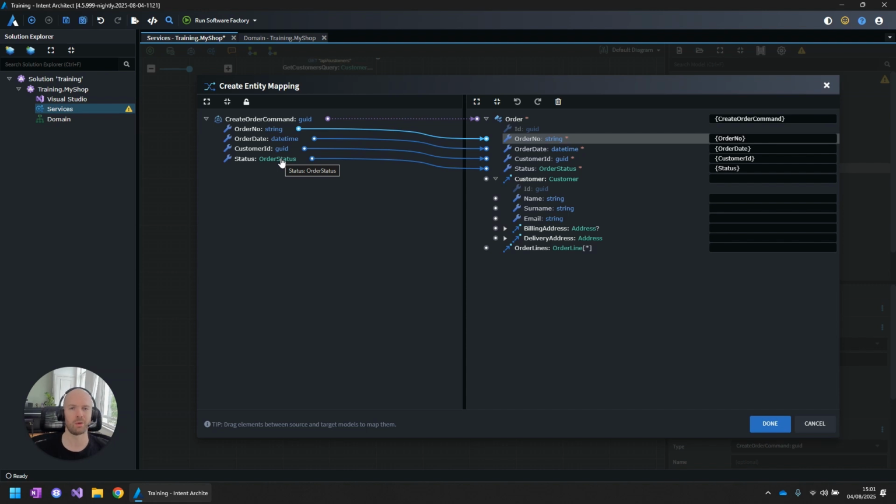We could look at this and say, well, actually, this doesn't really make sense. We don't want to set the status. This is not something that the front end will decide. All orders must start with the same status. Maybe that's the status of placed. So I can adjust this contract by pressing delete, which will remove the mapping, and pushing delete again, which will then remove the actual property. Now we can see here that it is asking us to specify this. That's because this is a required field to create our order. So we can just populate this, and this is just free text now. I can populate this with whatever I want as long as it'll compile, and we can place here the order status, which will be placed.